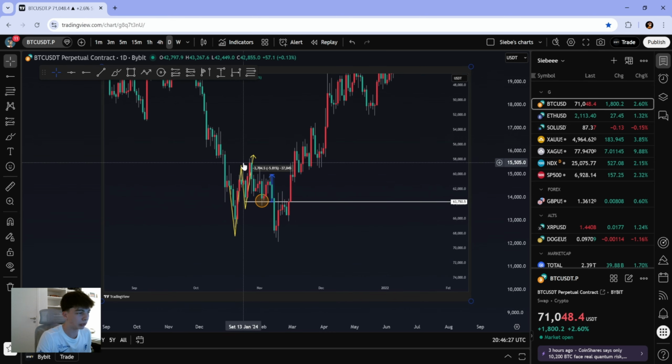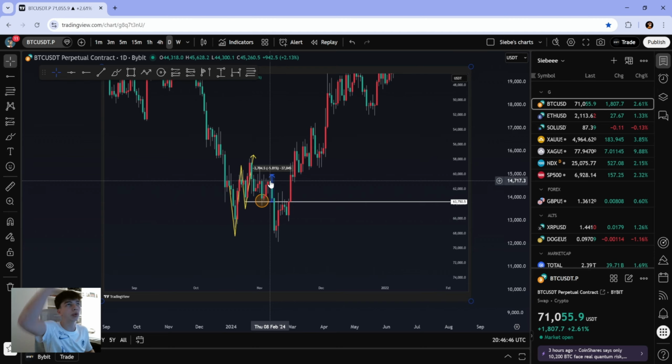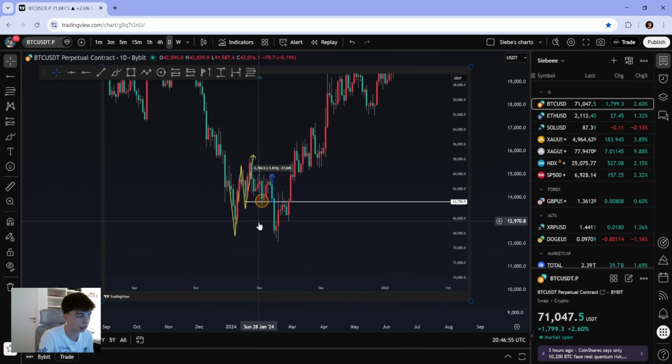With this example, I want to show you that price doesn't have to pump to the moon after creating the hold or retesting the origin, because this is the origin as you see here, and in this circle price retested it and it only pumped 6%. I want to show you that the origin doesn't necessarily mean the start of the bull run, or the end of the bull run and start of a bear run. It can also just be a small bump. 6% is not small, you can still trade it. As you see, it didn't wick far, so it's very short. You can have a very nice RR-wise trade here.